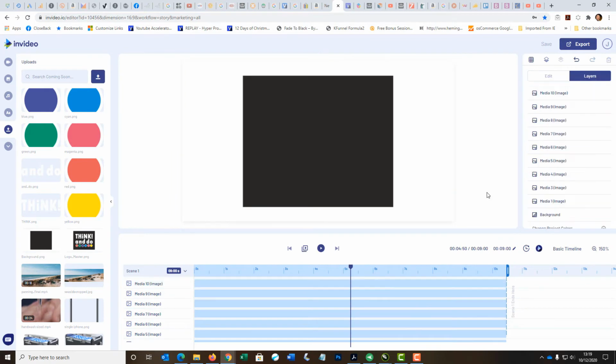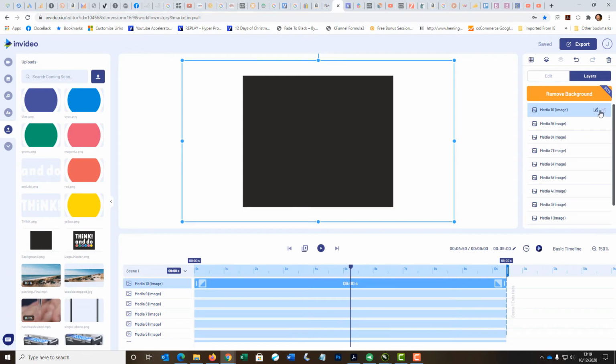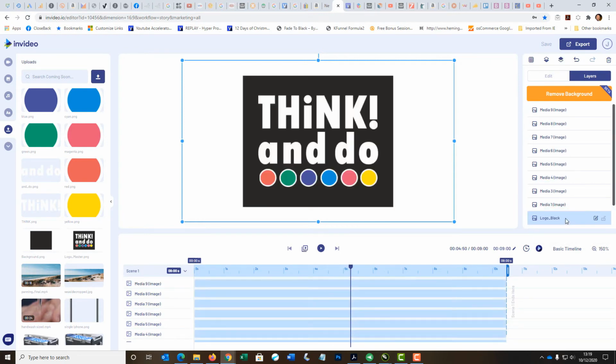Okay, there, and that's image 10, so let's rename that logo underscore black. Okay, and that needs to go all the way down but sit above there, and then presto, you can now see my image and all my individual elements, and it looks pretty damn good.